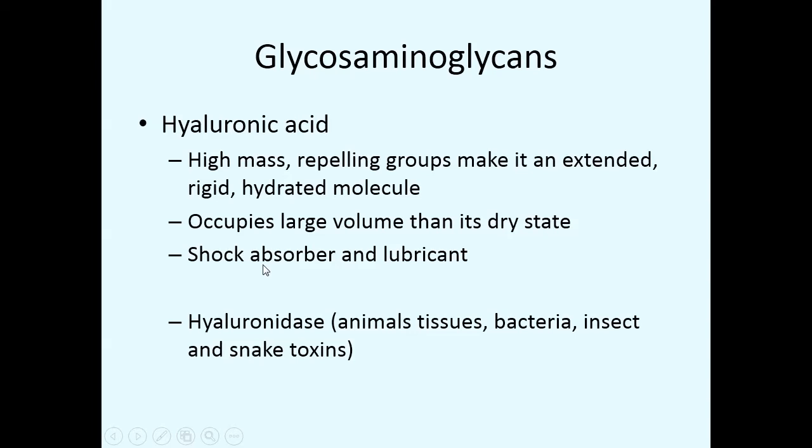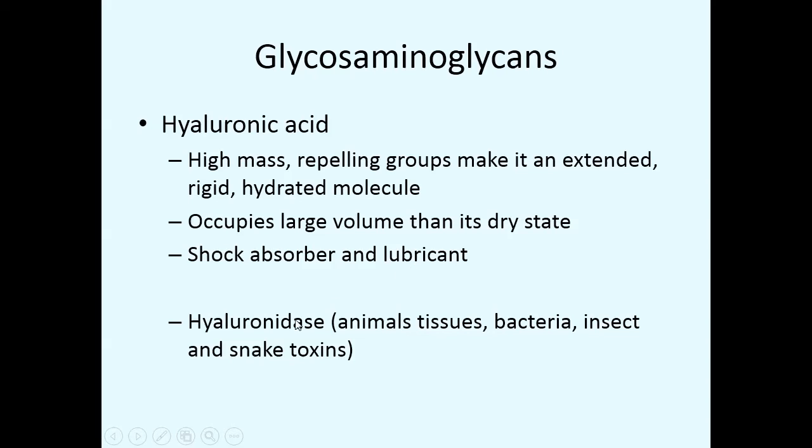Also, the molecules contain negatively charged groups which repel each other. So these molecules can come close to each other only to a certain extent. These extended molecules form a parallel sheet-like structure where they slide over each other. This also contributes towards their function as a lubricant. They are present in many different parts of the body and in joints as well, where they act as lubricant and shock absorber.